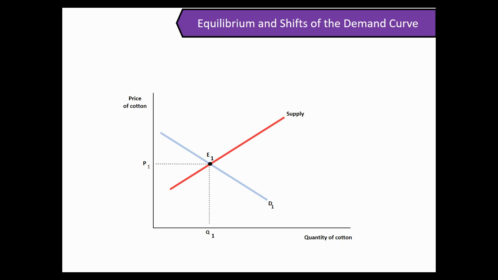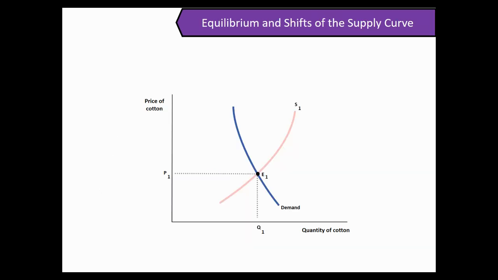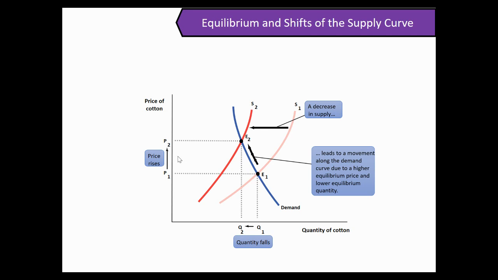So once again, if we show a shift in demand, an increase in demand shifts us to the right, and it's a slide along the supply curve. So this is an increase in demand and an increase in quantity supplied, and we see the price goes up, right? If we're at equilibrium again here and we get a shift left in supply, what do we see? We see an increase in price, a decrease in quantity, and we see a slide up and to the left on the demand curve. So this is a decrease in supply and a decrease in quantity demanded.